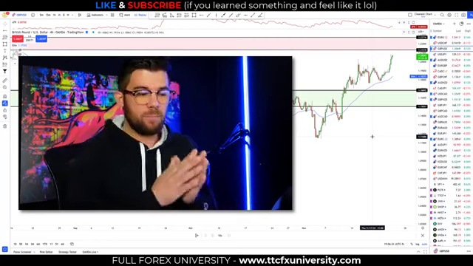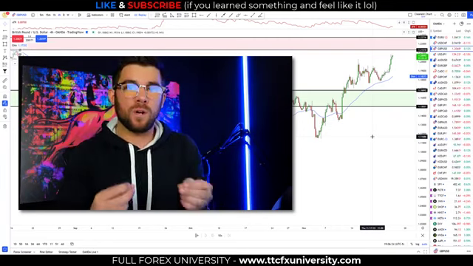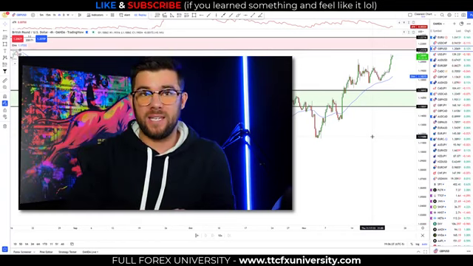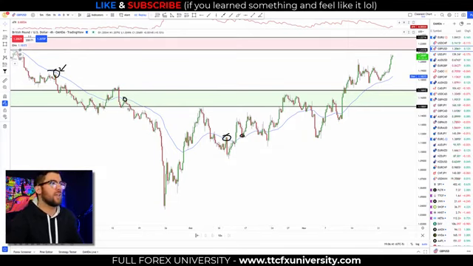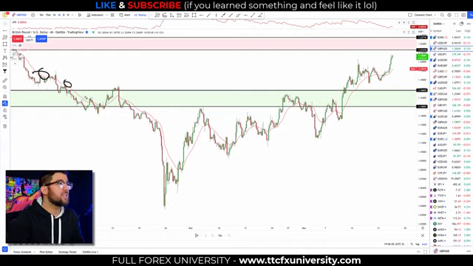Throughout all of my testing, pound pairs, GBP pairs, work best when pushing off of the 20 EMA. To give you an example of that, take a look at the chart. Right now we're looking at the pound dollar, and as you can see, we use the 50 EMA as support and resistance a few times here. Resistance, support, right here you could call that resistance as well. Right here you could call that resistance. Now let me switch this moving average from the 50 EMA to the 20 EMA. Do you notice a difference? As you can see, pound pairs tend to respect the 20 EMA much more than other pairs. Other pairs may not respect the 20 EMA nearly as much as this, whereas pound pairs do tend to do so.